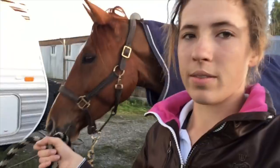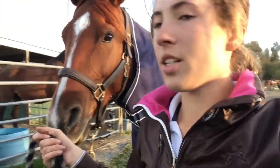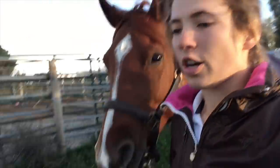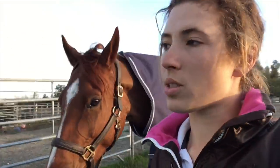For those of you who do not know why people clip, basically the purpose of it is just so that he has less hair in the winter when he's in work, because otherwise they get super sweaty and they don't dry off very quickly and then they can catch a chill and it's just not as nice for them. So it's better to clip and then keep them bundled up. Then they dry much faster and they get less sweaty and they won't overheat, so it's good.